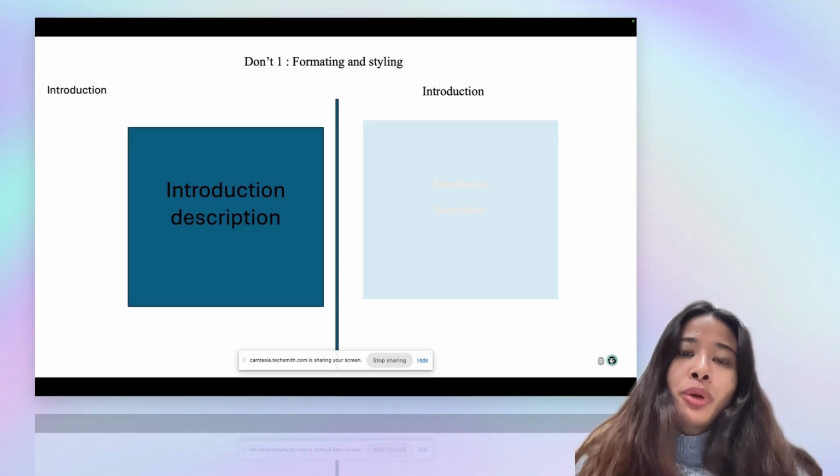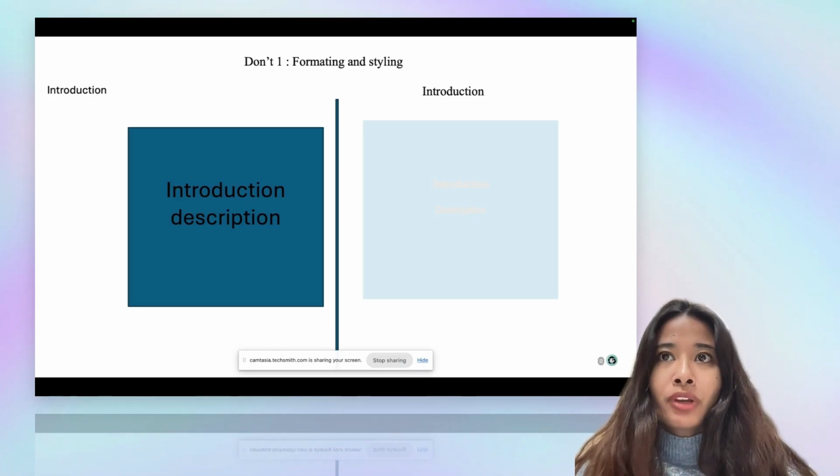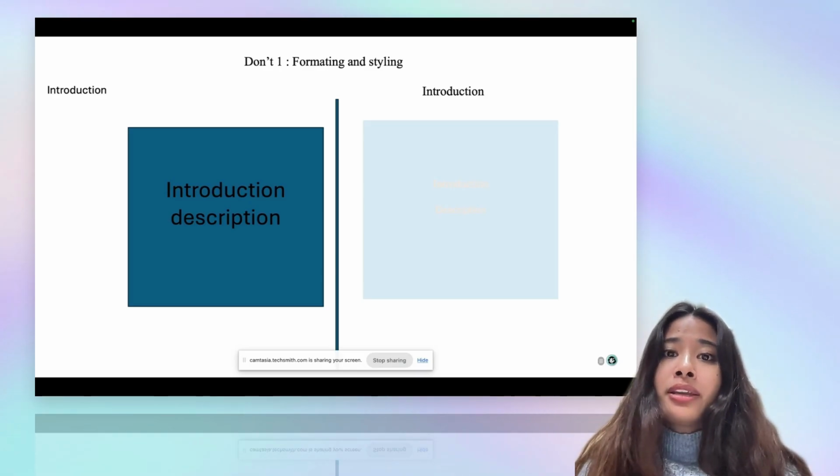So this is don't number one. Let's start with the don'ts, and then at the end I will show you how exactly it should really look, according to me. According to you it might change, but what I feel it should be, formatting wise, styling wise, and also in the flow of information. I'll explain and give an example at the end, but let's start with the don'ts.